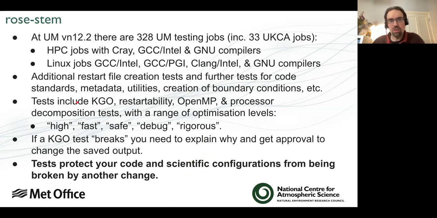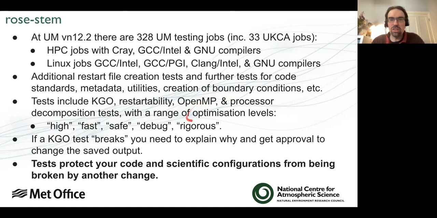As well as testing against this known good output, it checks in terms of restarting the code, and in terms of running with different parallelization options, so using OpenMP or not. So are we running with multiple threads? Processor decomposition. So you're running a job that runs on 1x2 processors, so it's got one processor east to west and two processors north to south. But you might run it 2 processors east to west to 1 processor north to south, for instance, on this system. But when you run on the bigger HPC, you might be 16x8 or 12x8, something like that.